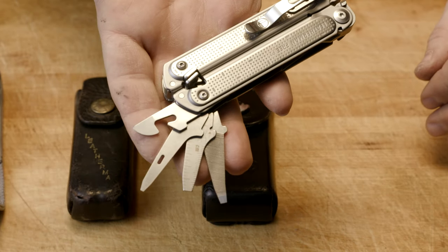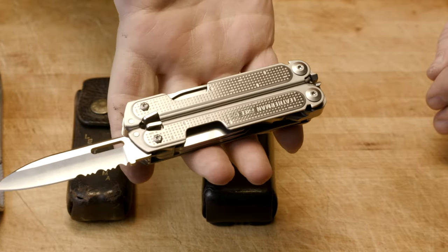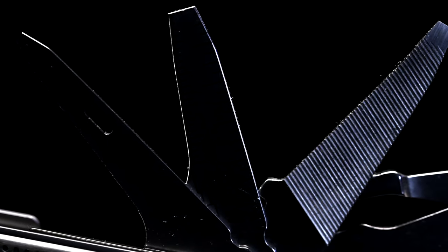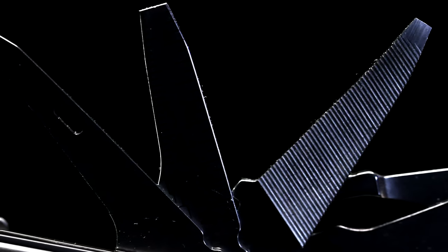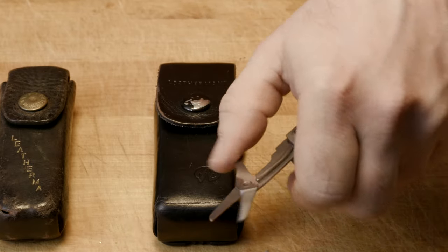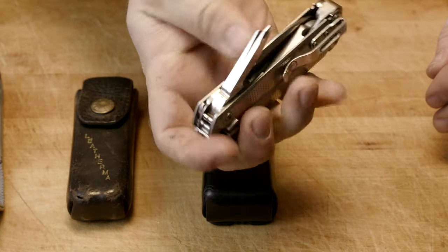Getting the knife out of the old Leatherman took a few steps and both hands, but with the Free, it's a one-handed, fast operation. The layout of the tools is ideal, with the knife and scissors taking priority. These are likely the most used tools, and Leatherman has made them the easiest to get to. Not a lot of folks are in need of a can opener multiple times a day.